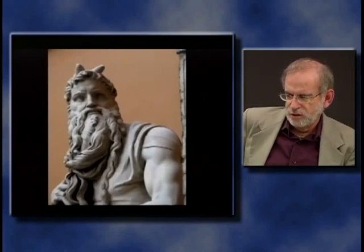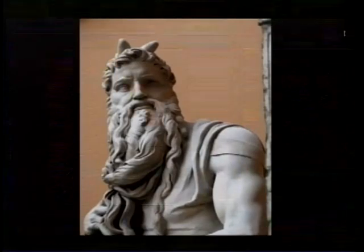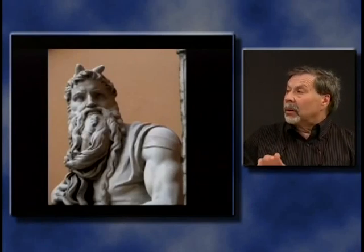During the restoration, not too many years ago, the chief of the restoration examined the statue very carefully, and his opinion is that the statue was recut in the 1540s in order to generate a much more dynamic statue. Initially, it was going to be one of the statues, 12 feet up, in this huge assemblage of sculptures. Now it's going to be the centerpiece of a much smaller sculpture.